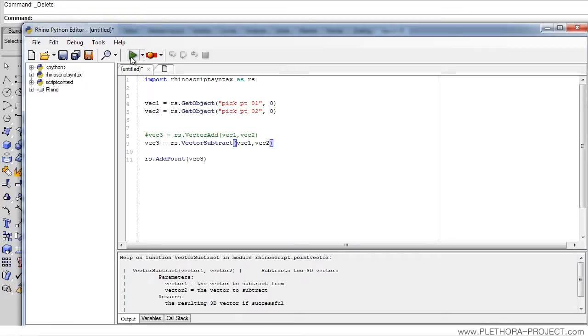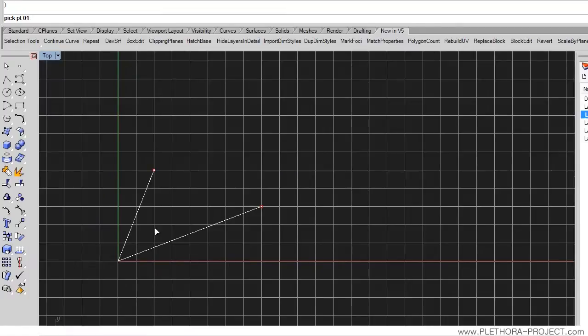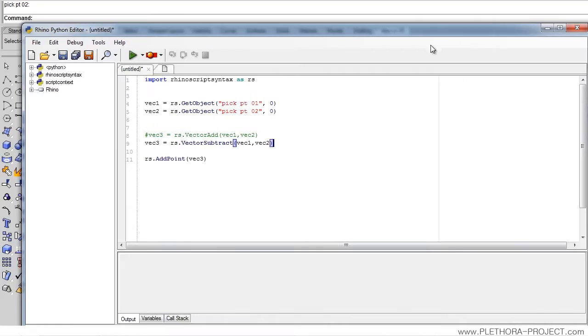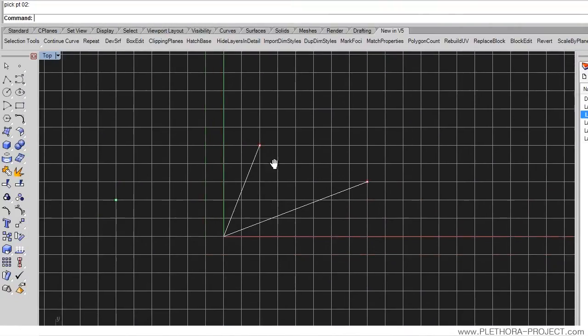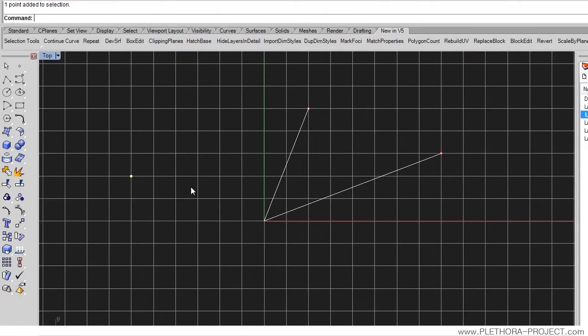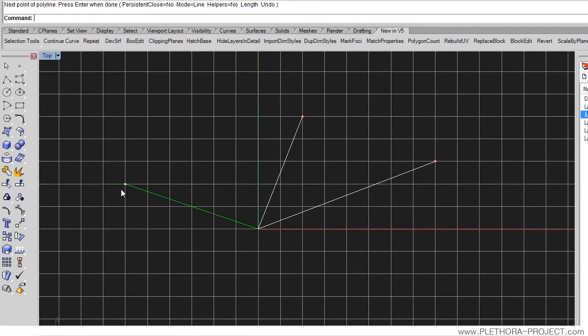So this is the opposite, like the subtraction. So we're gonna pick point 1, pick point 2, and we're gonna go and check in the screen what's going on. Where is the vector? It's here. So that you can see it. I'm gonna draw it so you can see it better, right? So what's going on here? Why is this, if I subtract vector 1 and vector 2, why do I get this vector over here?